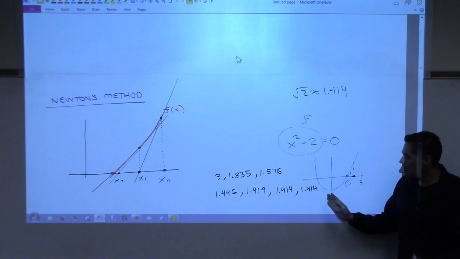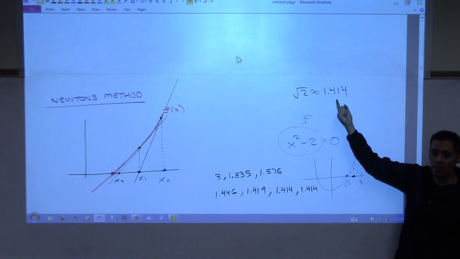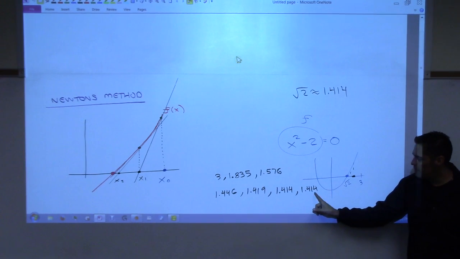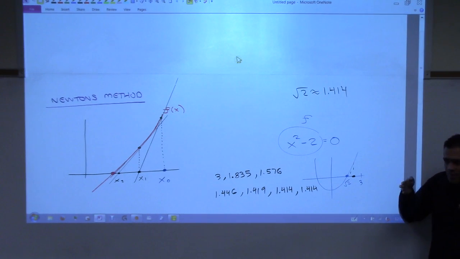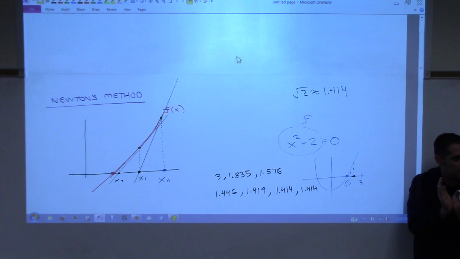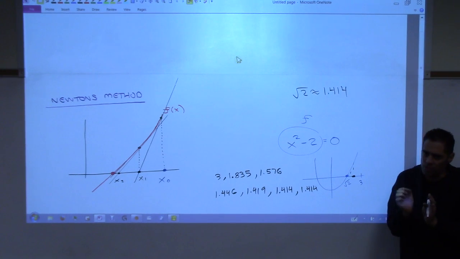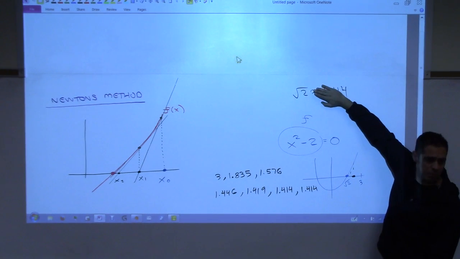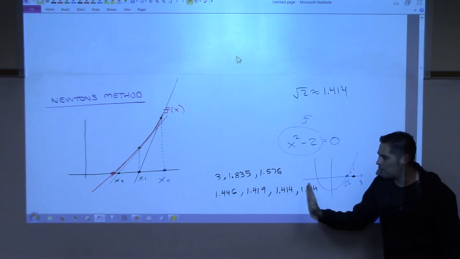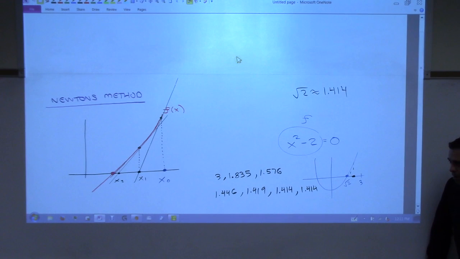In other words, at some point, you start getting close to the answer. Like 1.414 is pretty close. And the more you run the algorithm, this stops changing as much. It's the stuff further down in the decimal that's changing. But you start to narrow this thing into like within a range that you're happy with. I mean, we know that even in the real world, we can only manufacture things to a certain precision. So this Newton's method doesn't give us an exact answer, because the exact answer is root 2, which is an irrational number. This decimal goes on forever and never repeats. But we can get the answer as close to the true answer as we want. And that's good enough. That's what a computer is going to spit out.